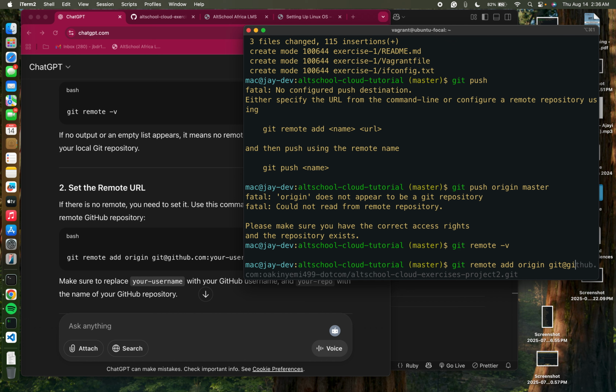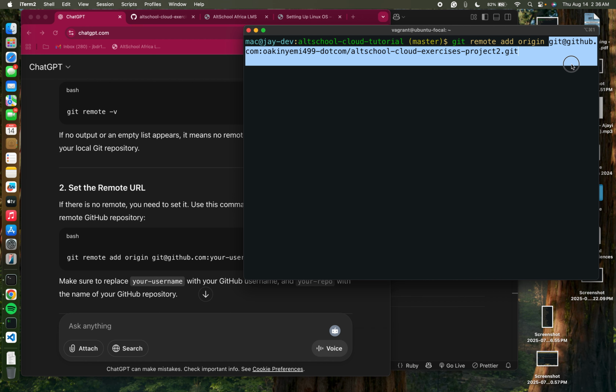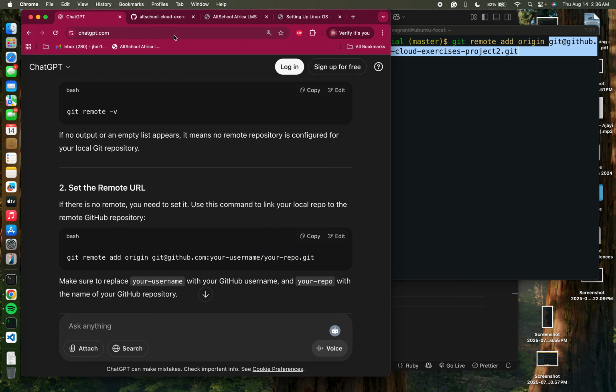So if you've never pushed to GitHub, this is what you're expected to do. Git remote add origin. I'm just going to press tab from this point, but the command is git remote add origin. Now for you to get the URL listed here, go to your GitHub.